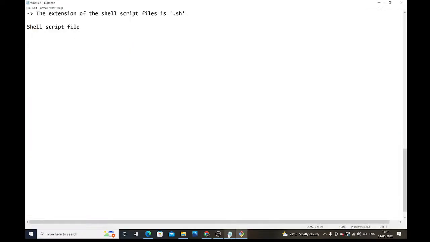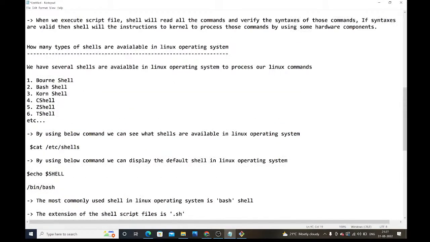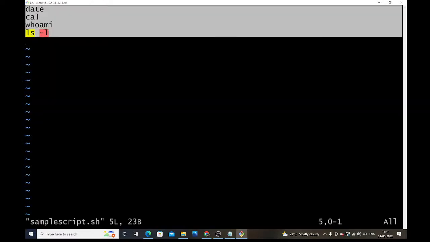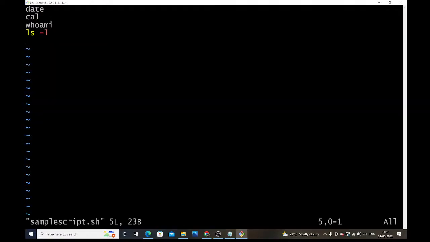Now tell me, we have so many shells available in the Linux operating system: Bourne shell, bash shell, Korn shell, C shell, Z shell, T shell, like this. So now when we are creating a file, inside the file are you specifying which shell to use to run these commands?